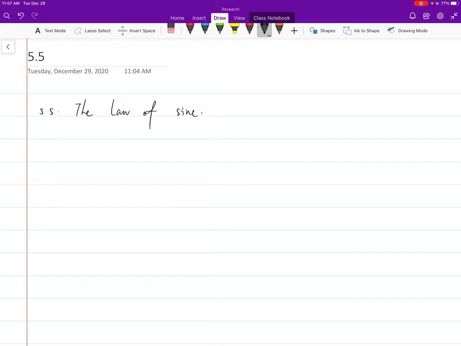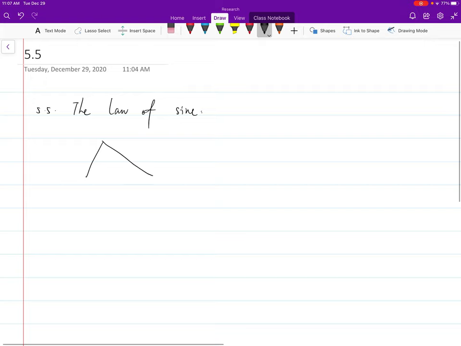All right, next we want to talk about the law of sines. So we have finished how to define trigonometry in right triangles and then using trigonometry to solve the right triangles. Now we want to solve for any kind of triangle. Okay, so that's basically what we want to do next. It doesn't have to be a right triangle anymore. So the next two sections, we will be introducing the law of sines and cosines, so we will be able to solve any triangles.